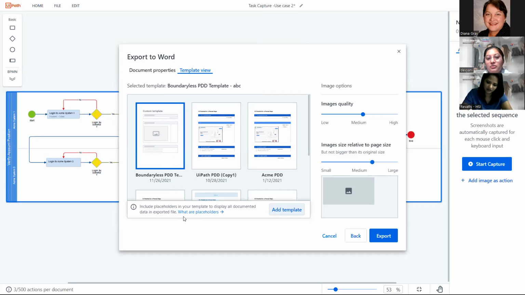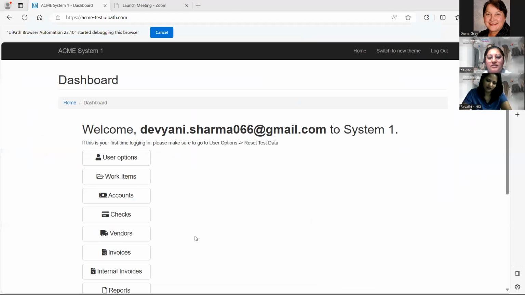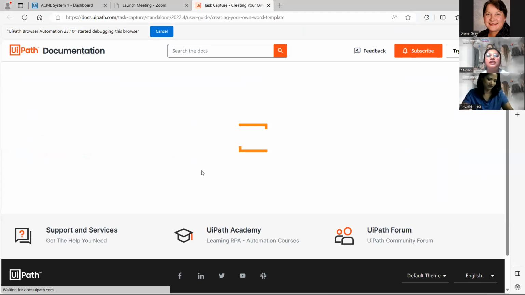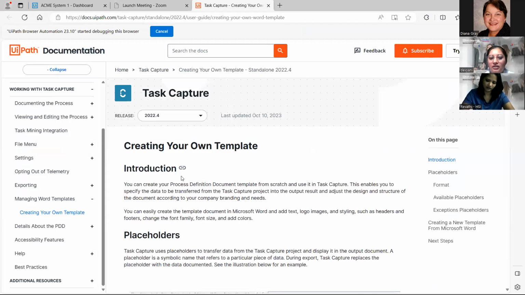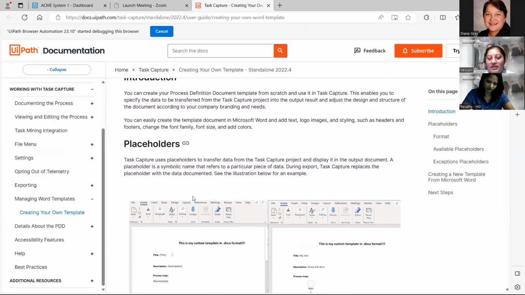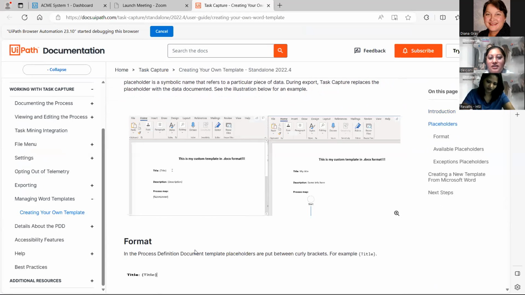What are placeholders? It's again very easy. We just need to click on the what is placeholder link that is available there, and it will take you to the documentation section. This is a very good source of information for how you can create your own template, what the placeholders are, and how we can use them.